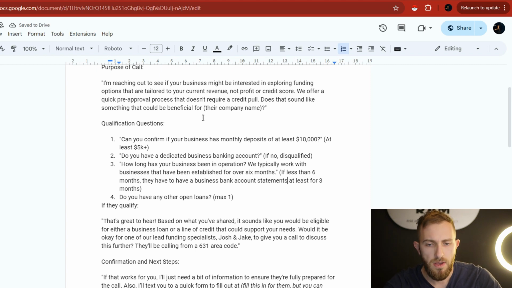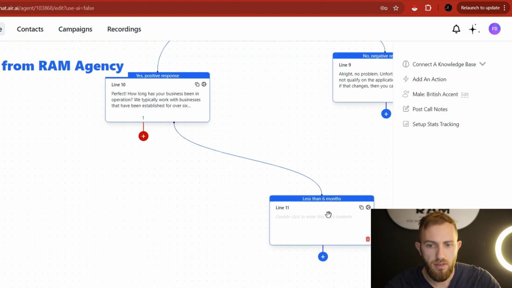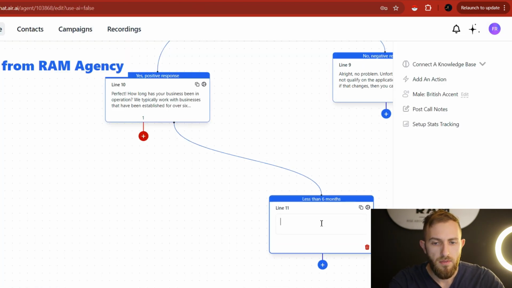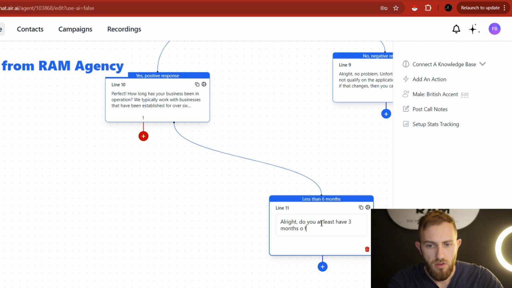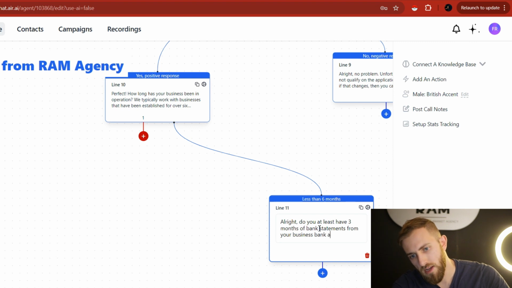Okay, great. So based on this specific instruction that I have to say over here, all right, do you at least have 3 months of bank statements from your business bank account available?